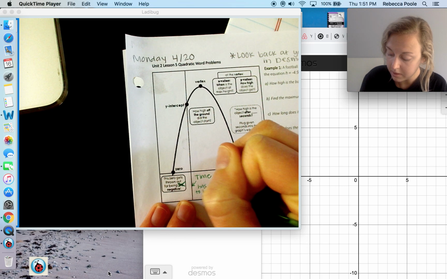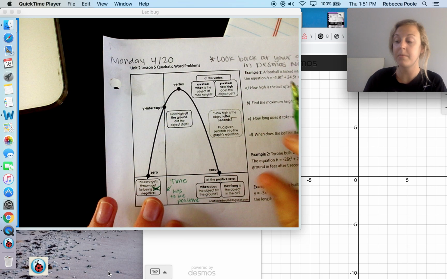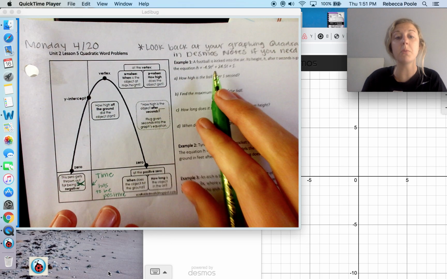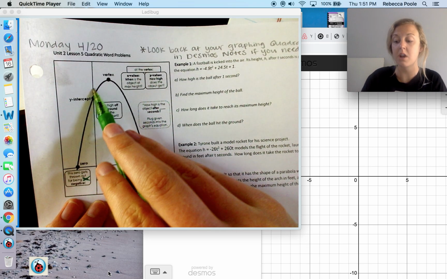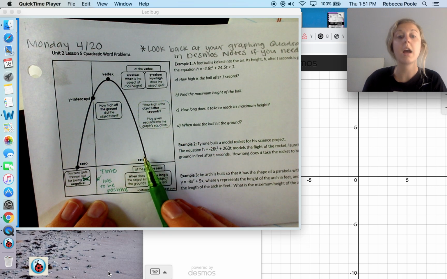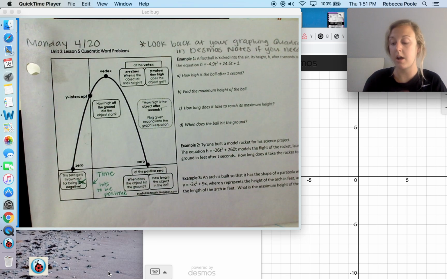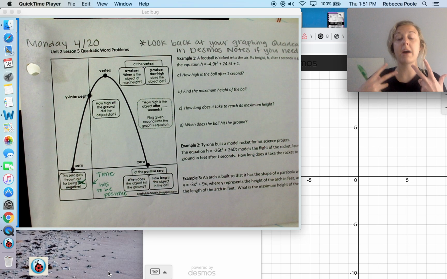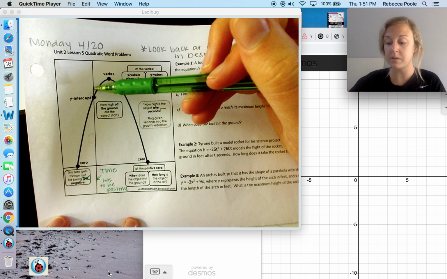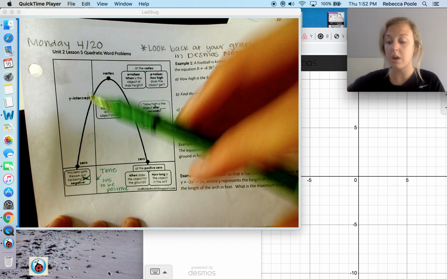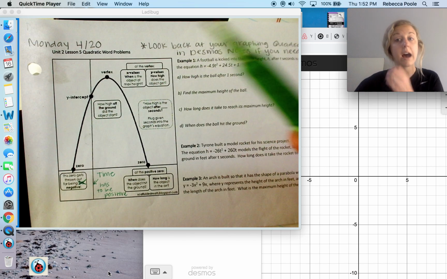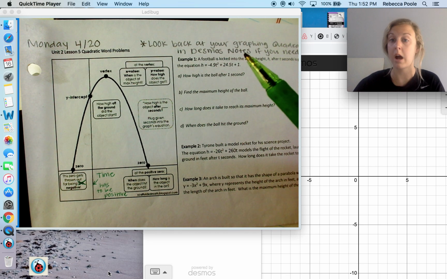Now, we're still talking about the football problem. So if I'm talking about kicking the football, this is the time it takes for the ball to go up in the air and then land on the ground, right? If we're talking about that football, you can also see that this, right? So think about your height. Height in the real world can also not be negative.